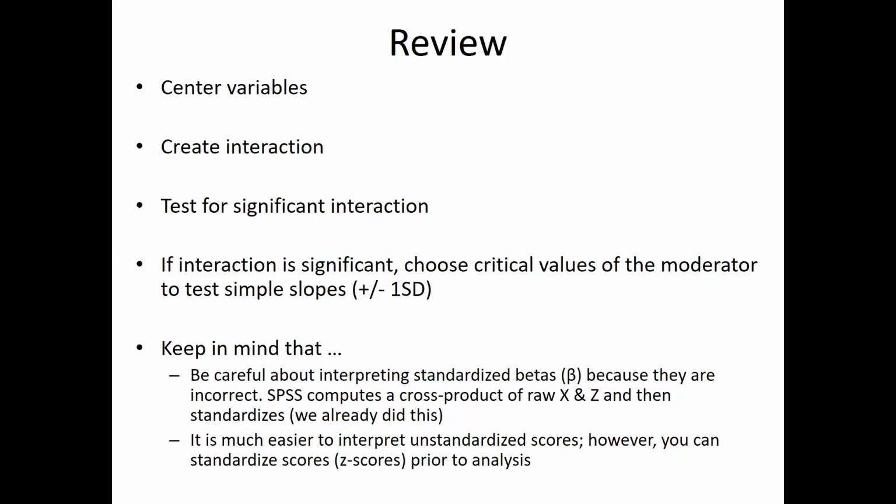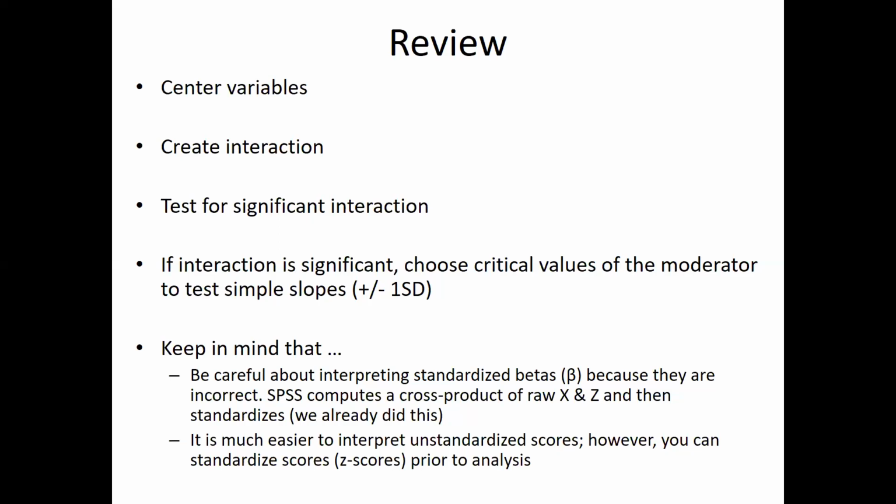They've been standardized, which we already did by doing our recentering strategies. And ultimately, it's just much easier to interpret unstandardized scores. It's harder for us, and there's data to show it's harder for us, to quite realize, okay, so this is a Z-score difference, and this predicts that versus this score predicts that. So I'm going to recommend just interpreting your unstandardized scores.